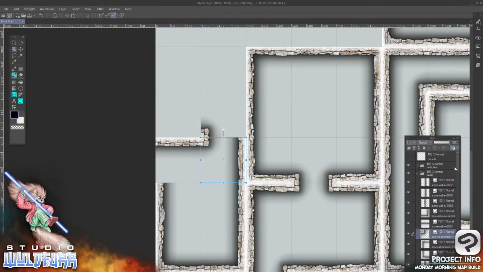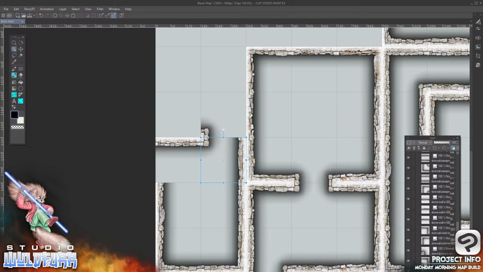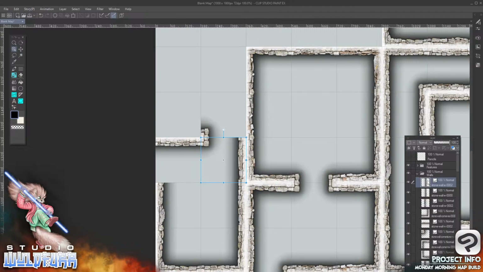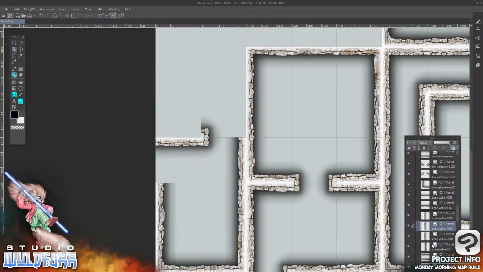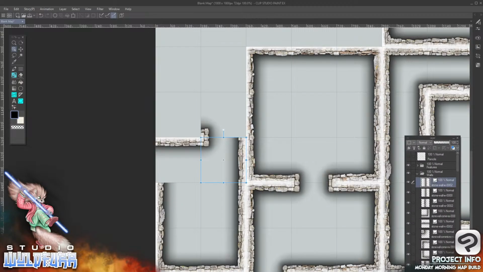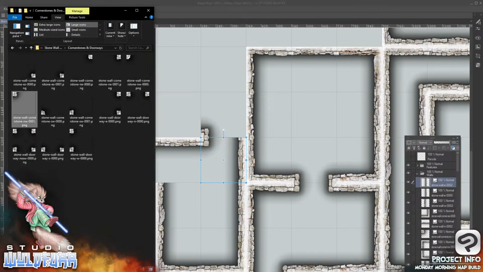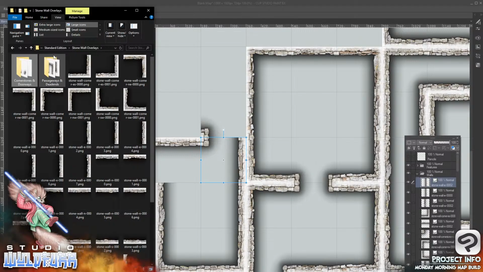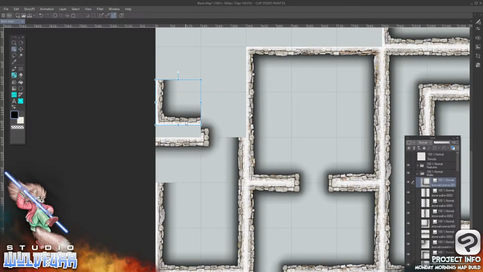Which is usually why I like to scroll to the top, because you can see we've got a lot of pieces in this list now. A lot of wall elements. So sometimes you misclick and it'll jump down here and grab that bit when you didn't quite mean to. So sometimes it's a good idea to scroll to the top and continue placing pieces at the top of the list. Just like that. That way, when it drops them in, it's on top of everything else and you can see it and grab it.